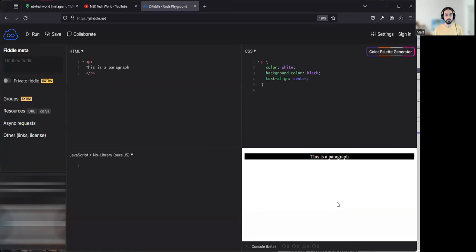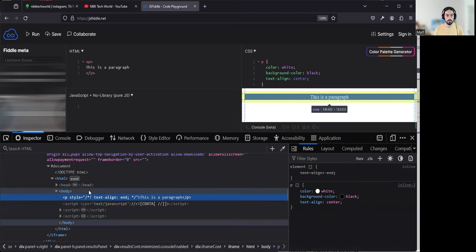That depends on what you're debugging, right? Is it HTML? Is it JavaScript? CSS? So every case is kind of a little bit different. But I showed you how you can debug CSS.